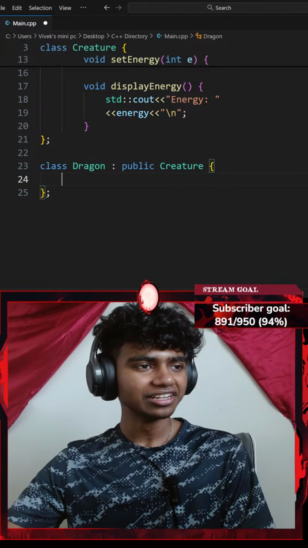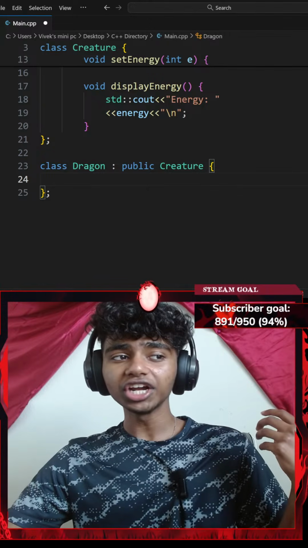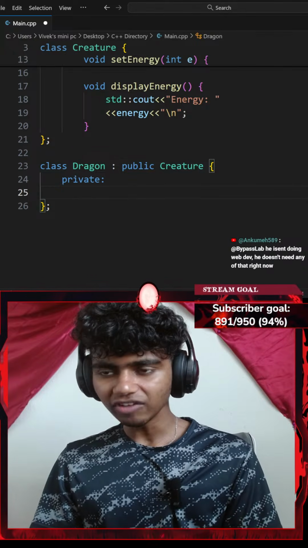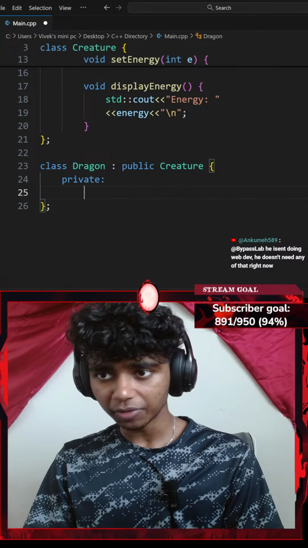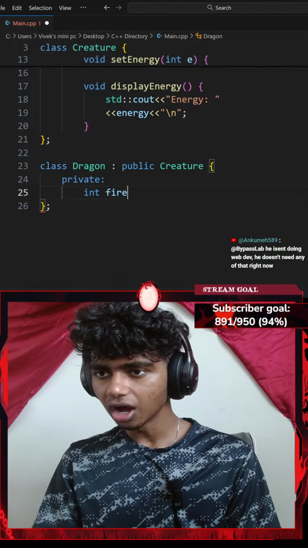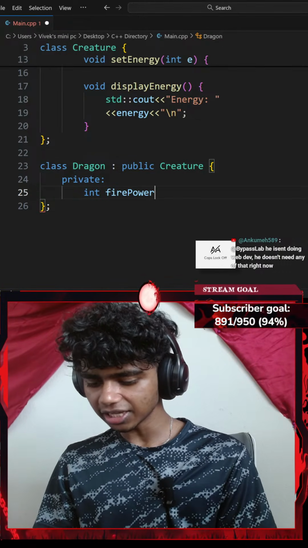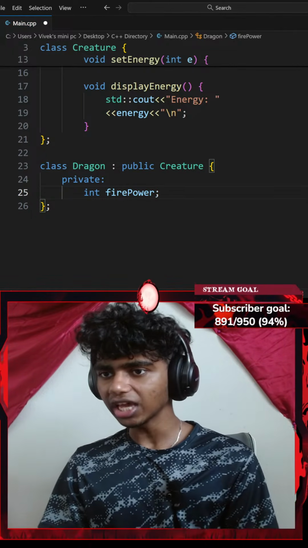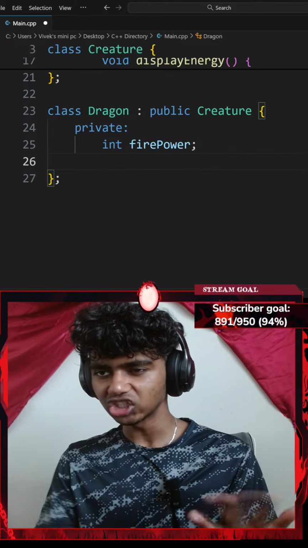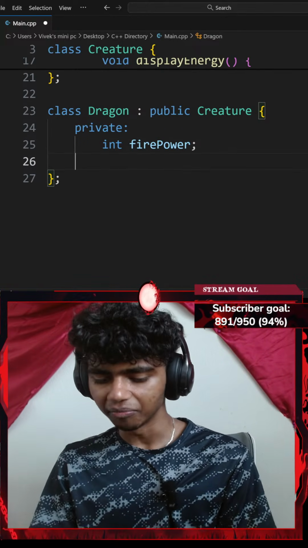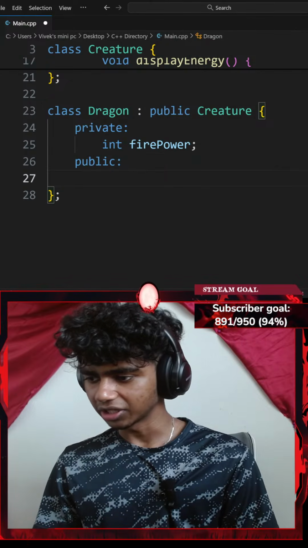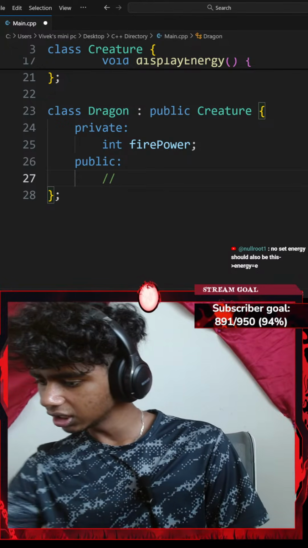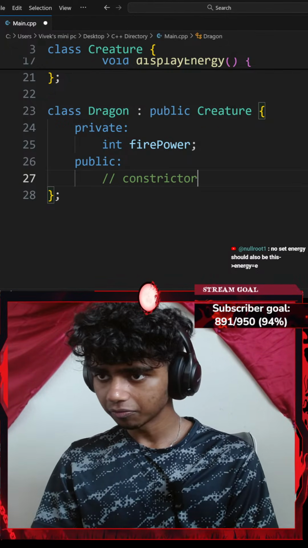I'm like, oh, actually. Okay, next up, I gotta create a private variable called firepower. So let's go ahead and create private. A private data type called firepower, which is going to be an integer. So I'll go with something like integer firepower, ending with a semicolon. And then I gotta create a public function called set firepower. Although before I do, let's go ahead and add a constructor. So I'll go with something like public, and then let's add a comment that says constructor. There we go.